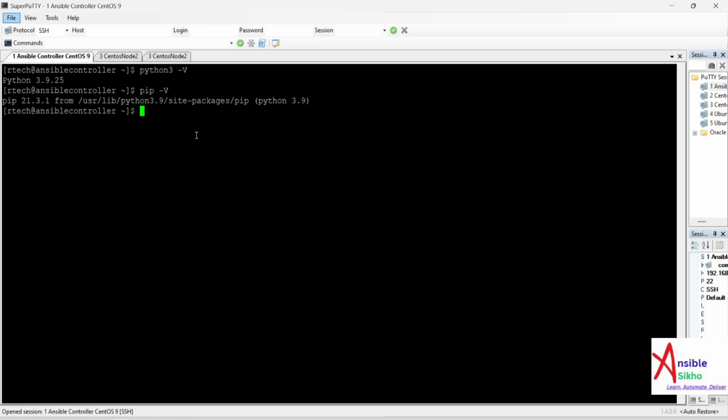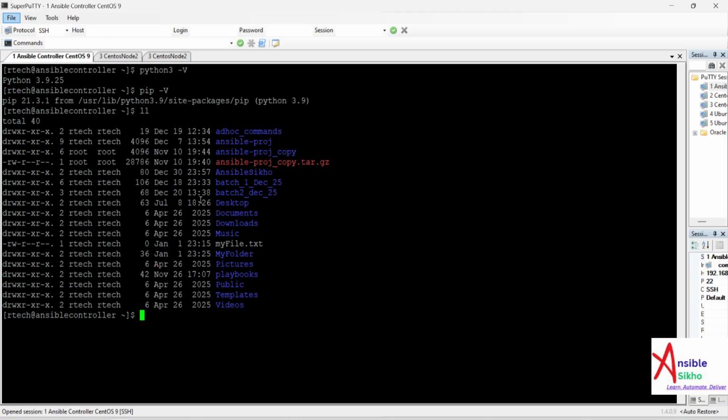So let's start creating a virtual environment. So we will take help from Python: python3 -m venv. Okay, but before that, we have to separate our environment.